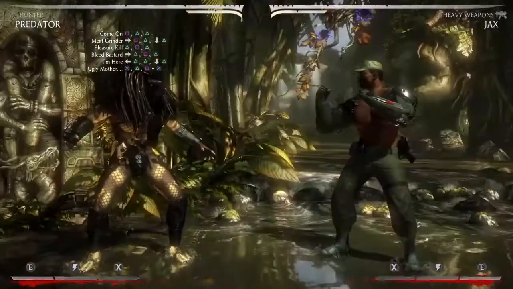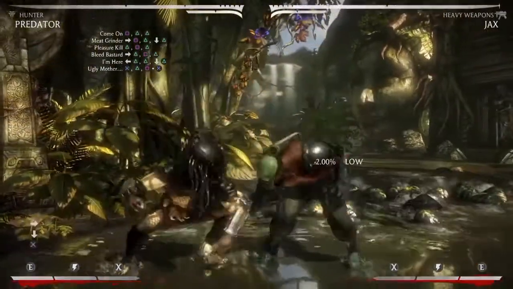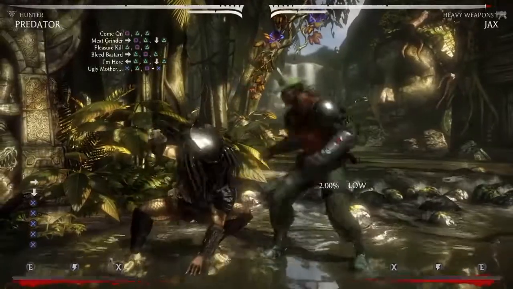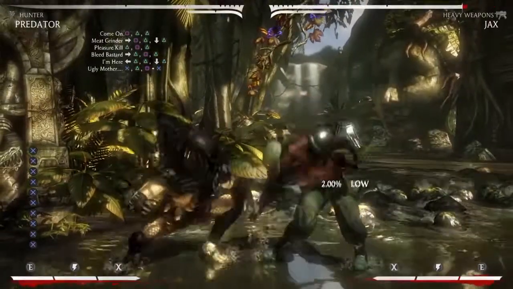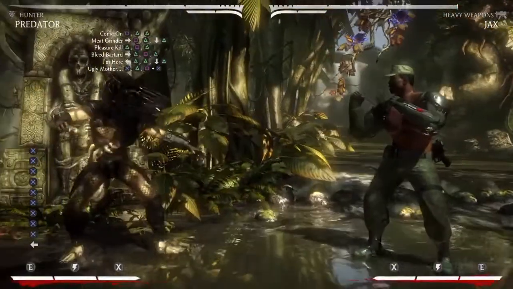Now down in X is a very, very cool fast startup poke. Great recovery as well as fast startup. Use this if your opponent's too close to you.